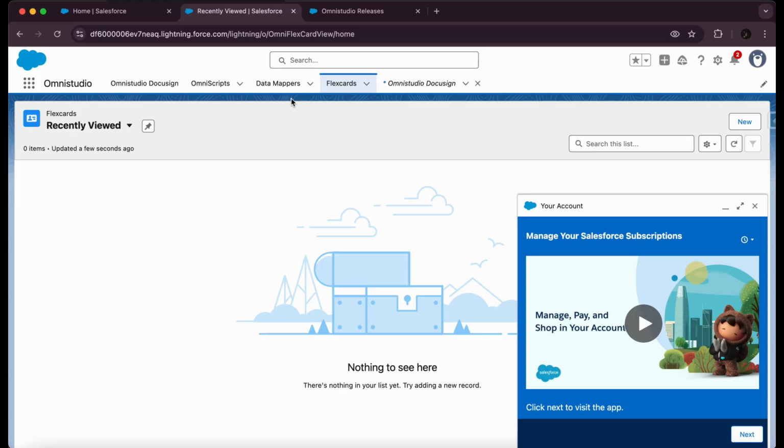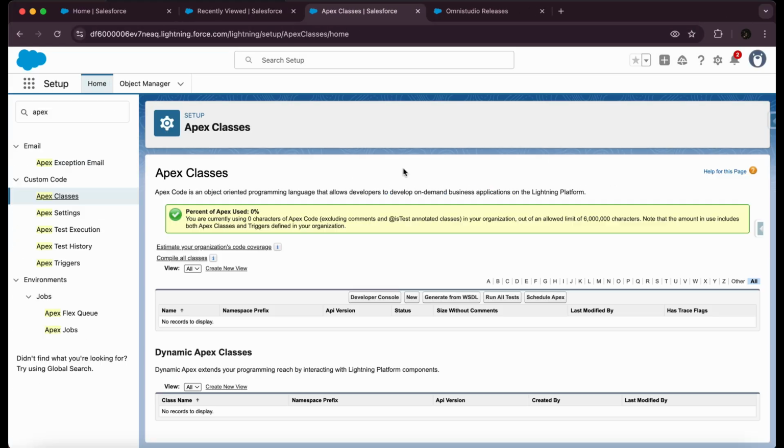One more thing I wanted to highlight: previously, when you installed an Omnistudio package or Vlocity package, it came with some existing preloaded Apex classes. We are going to use those Apex classes in future videos. If I go to Setup, the thing I wanted to say is that after the Summer 25 release, all the things that previously existed, which you could see as part of the package, are still there in your org, but they will not be visible, but they will work.